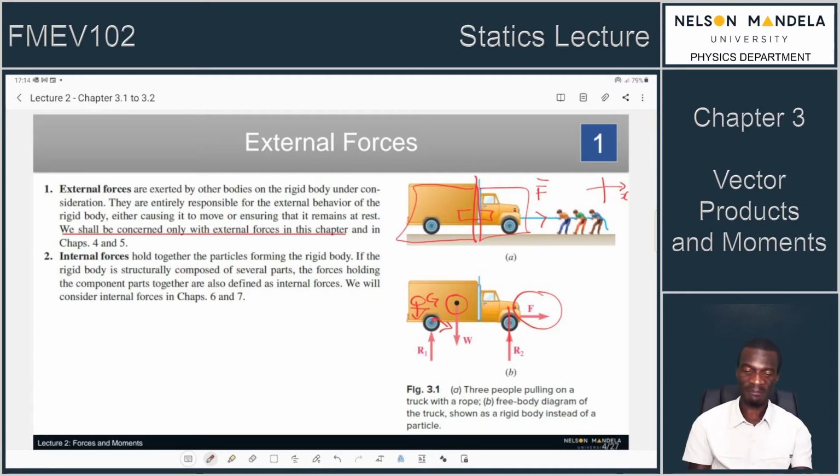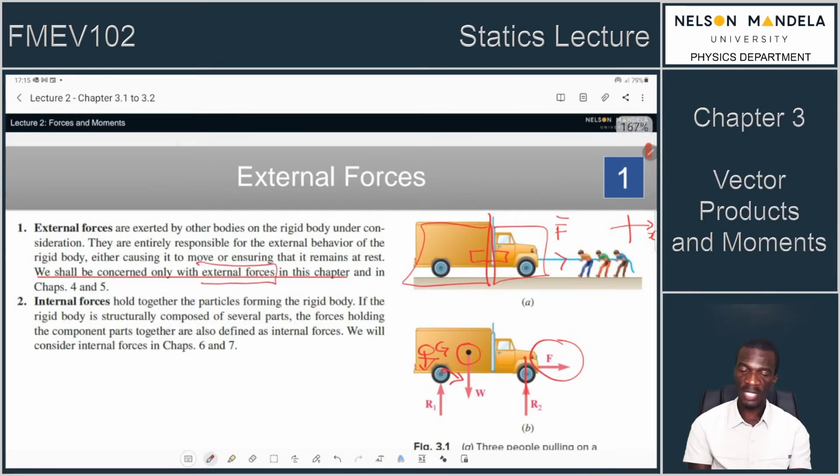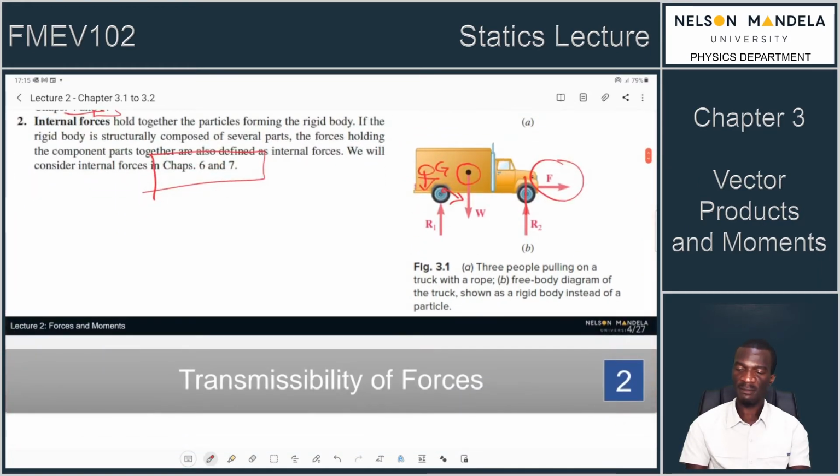We are not worried about them. So in this module and in this chapter, we are only concerned with external forces for chapters 4 and 5. We are just studying chapter 5, so we do not need to look at internal forces. Internal forces are for those that will use this textbook to study chapters 6 and 7. So this means that our point of focus, according to this first principle, is to look at the external forces that are acting on a body and the effects of those forces, which gives rise to what we want to discuss, called the moments of a force.